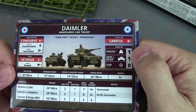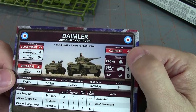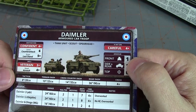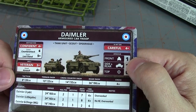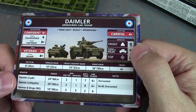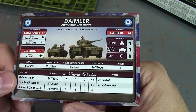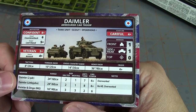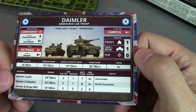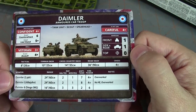Both of these guys have the same stats, it looks like. So not bad. You have the Little John adapter, which gives you no HE, but it does increase your anti-tank to 8. But the 2-pounder is good. It is overworked, so that means it's +1 to hit if you try to fire it on the move. But otherwise, it's pretty good.